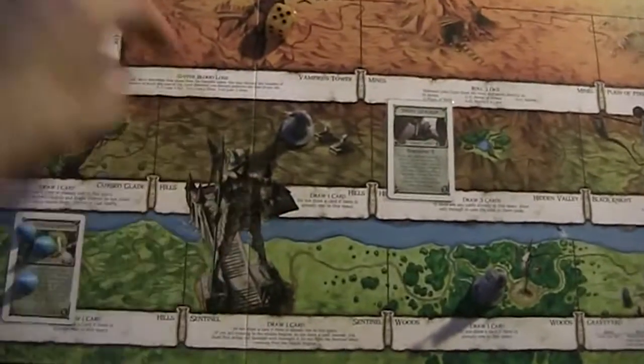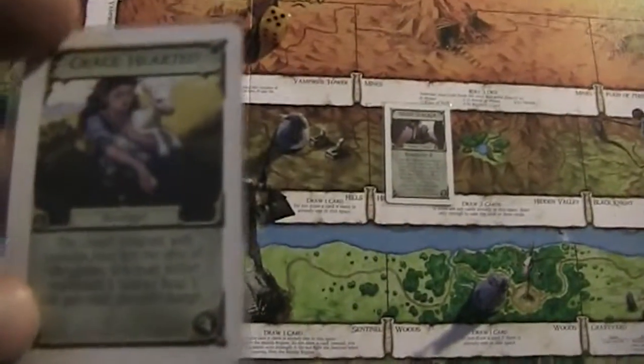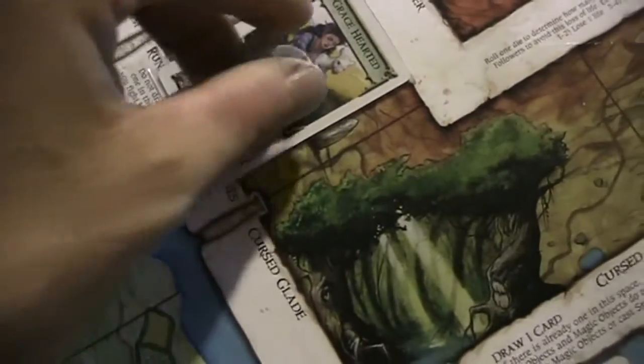And again we got now the Warlock. He might move to the Grace-Hearted. And he will do this. And he can replenish 1 fate there, or heal 1 life. That's actually not so easy what to do. It's both tempting, but I mean, he's got that healing thing, so I think first he will take the fate, and maybe he can come back at a later time and heal 1 life.